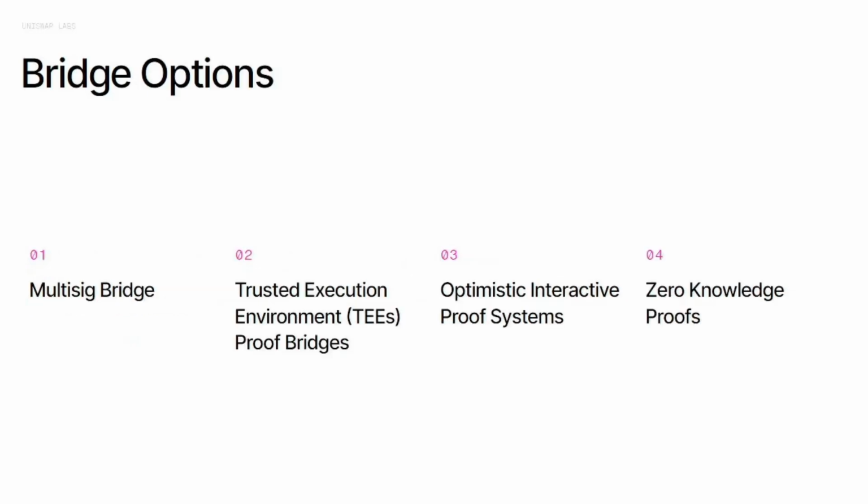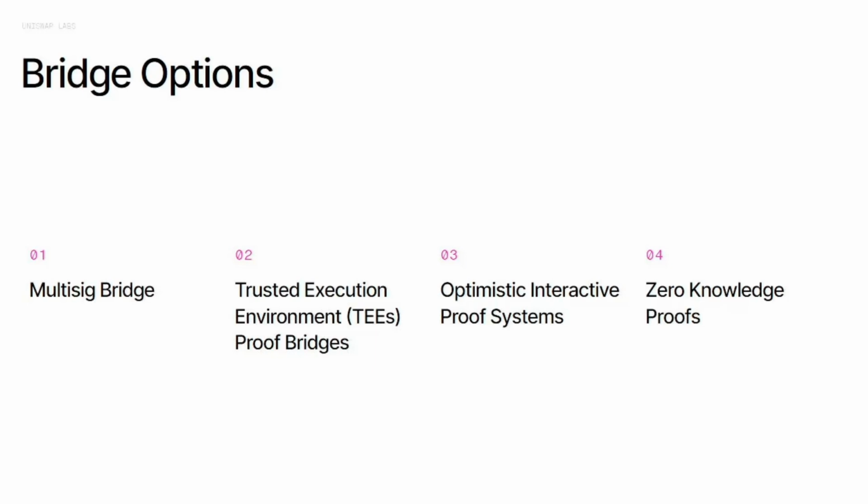And there are a lot of ways to get there. The first is a multi-sig bridge. Just trust me that I have said this is what happens. It works great if you trust that multi-sig, and it works horribly if that multi-sig lies and does something that steals all the funds. The second is trusted execution environments. It's very engineering: you have some hardware which isn't going to lie, maybe.